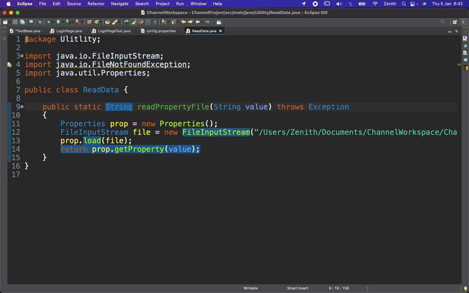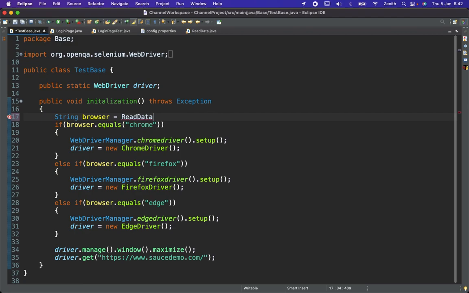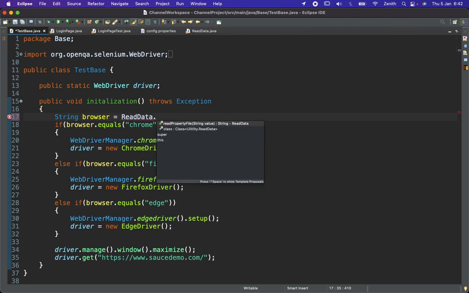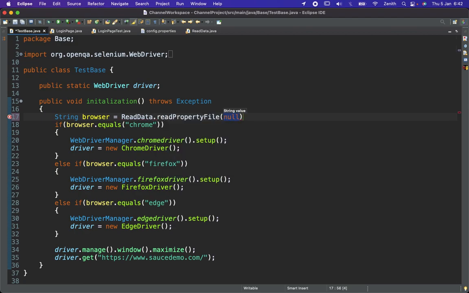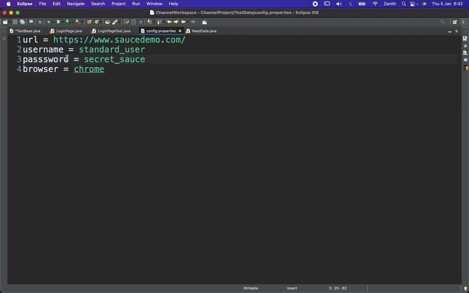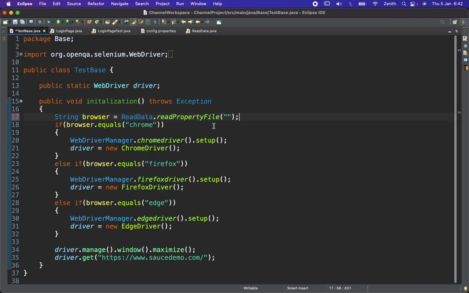So let's make it static, then read data. Now I can use the method, and here I will pass the value which is required. I require the browser, so I will copy the browser key and pass it here.